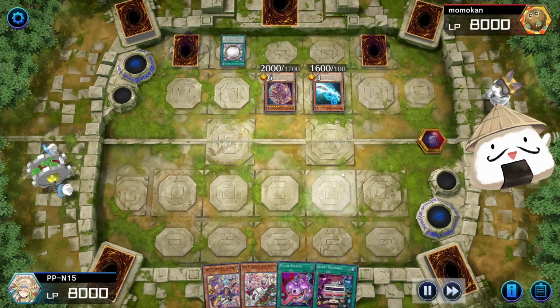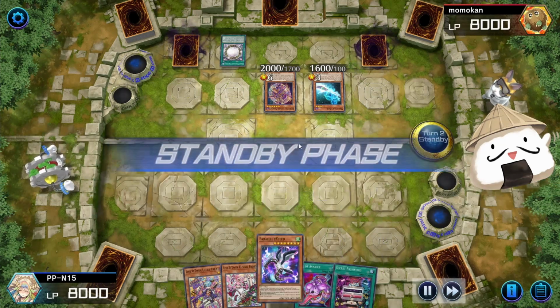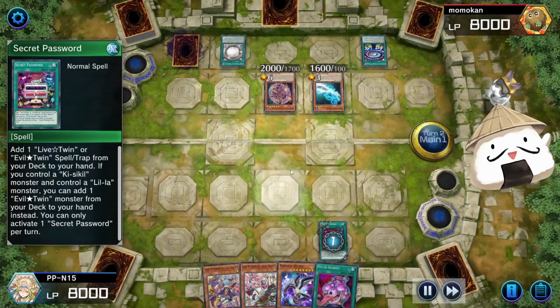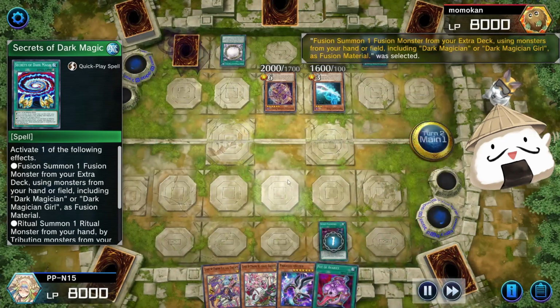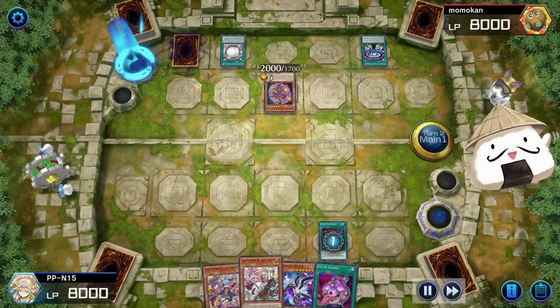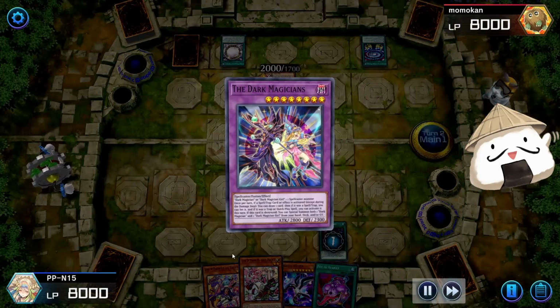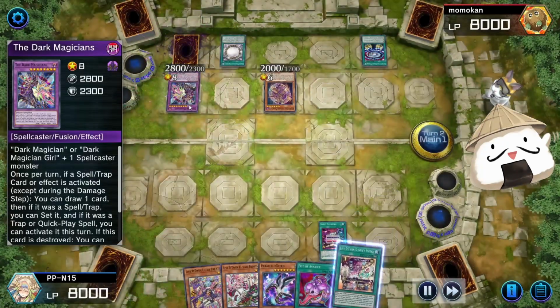Yeah, but oh, he doesn't even let me summon anything. Maxi too powerful, unfortunately. So what we start off with, going second, is the Secret Password to bait out any Ashes, especially if we already have starters in our hand, which we kind of don't, but we don't have anything else to bait with. He goes into the Dark Magicians.